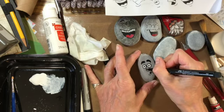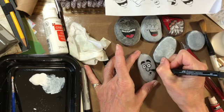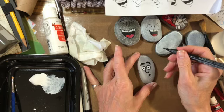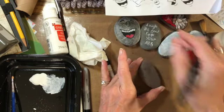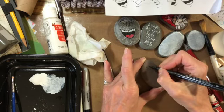Let's see. I should have done it with this marker. Make his nose a little fatter here. Yeah, so then, you know, I'll spray him. But on the back, I do want to put this on there because I just think it's funny. I think I'll do it with this pen because you can still see it. So it says laugh.